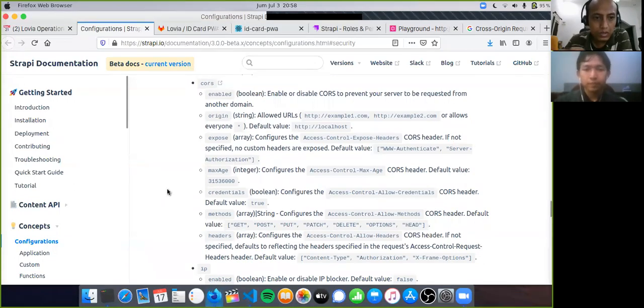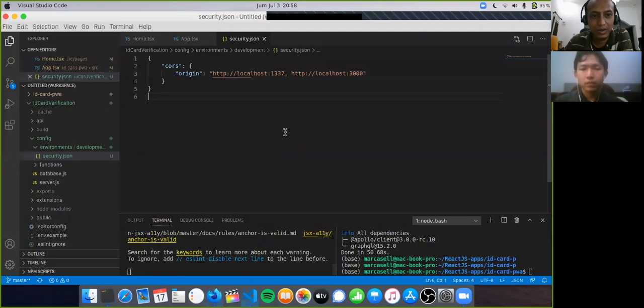Okay, if you notice, the address of Strapi and the web app is different, right? It's a different port, and actually it can be on a different host name, or on a different IP address. Now, can you see the problem? If you have a back end and a front end on different servers, how do you make sure that this front end is the correct front end for the back end? There is a security issue here.